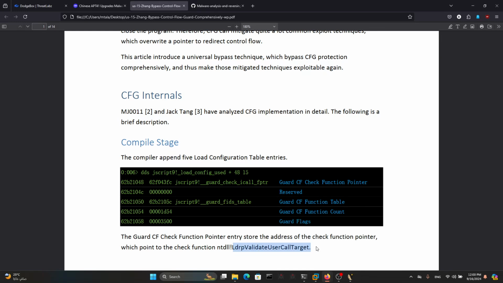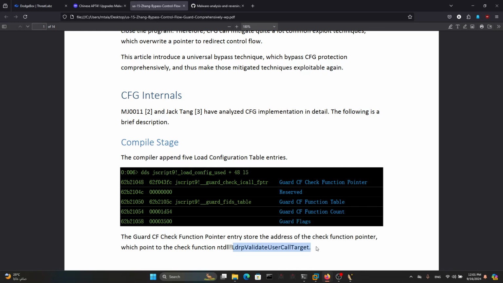An indirect call means we're moving an address into a register and calling that address, like moving an address into RCX or RDX, then call qword ptr [RCX], which means we're calling whatever address is stored inside this register.